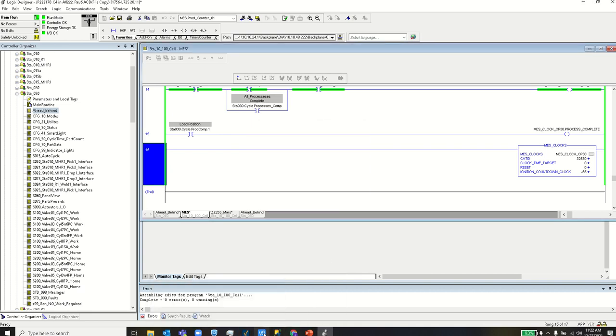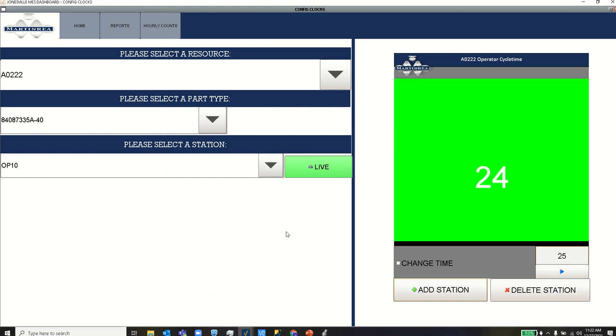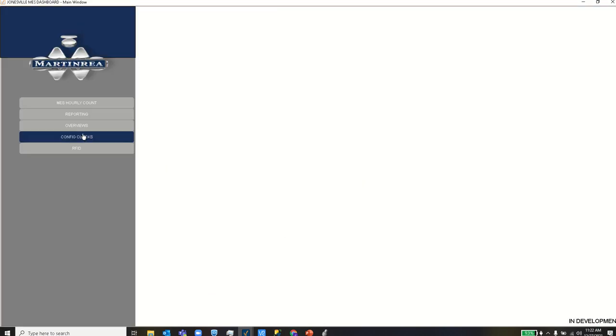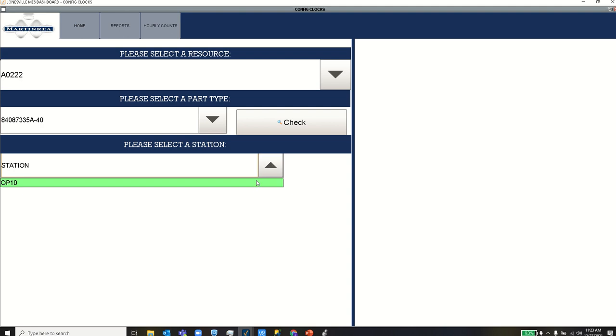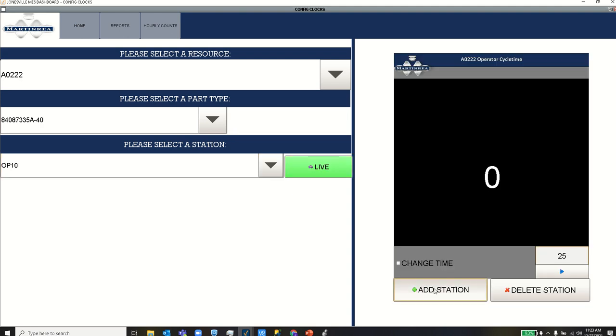That's okay. We got a little bit of an error, but I'm just going to run it again. Or I'm just going to go out of the home position and come back here. I'm going to say here, station op 10. We're going to try to add the station again just to see if it works, because it's being kind of difficult.